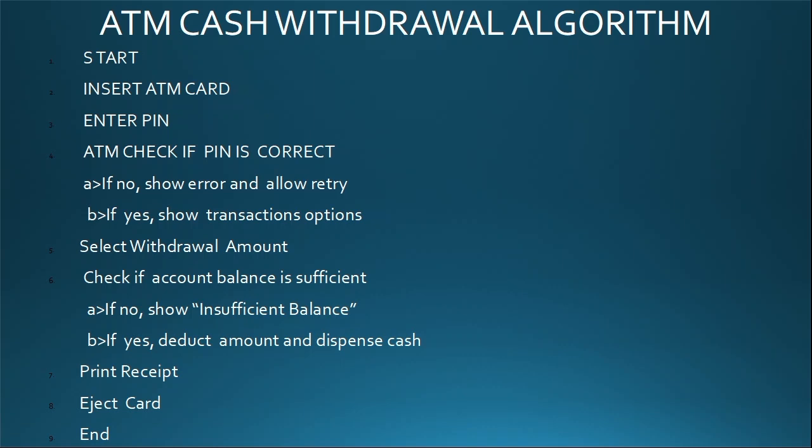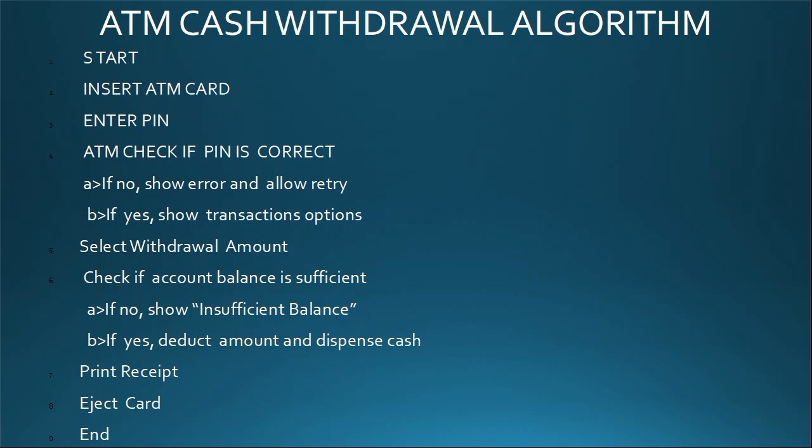So now we want to create an ATM cash withdrawal algorithm. The first part is start. That's the first process. We are creating an algorithm for ATM cash withdrawal. Then the second process, insert ATM card. Yes, you are going to insert your ATM card if you want to make use of the ATM cash withdrawal. Then the third one is to enter PIN.